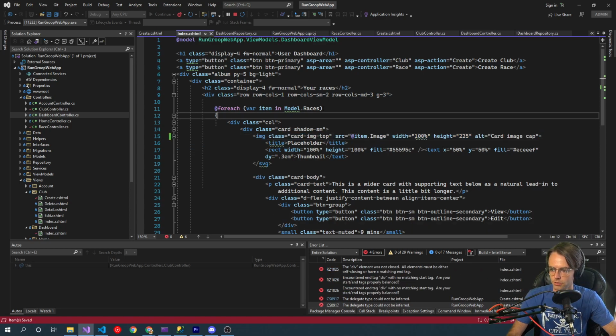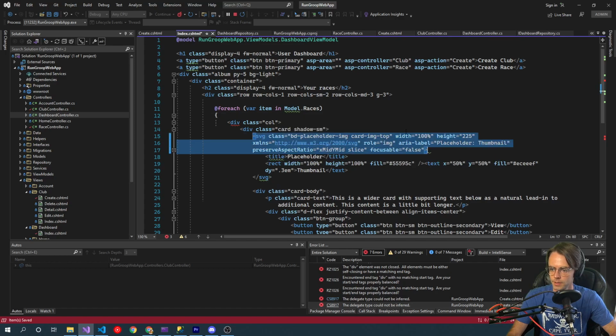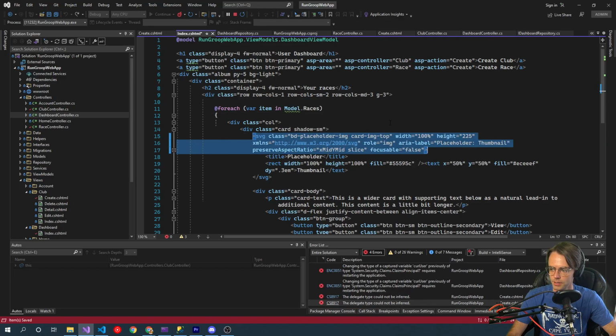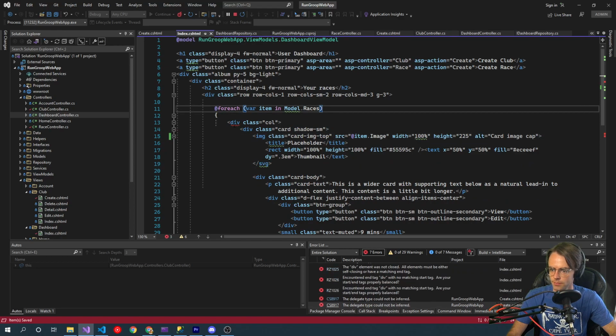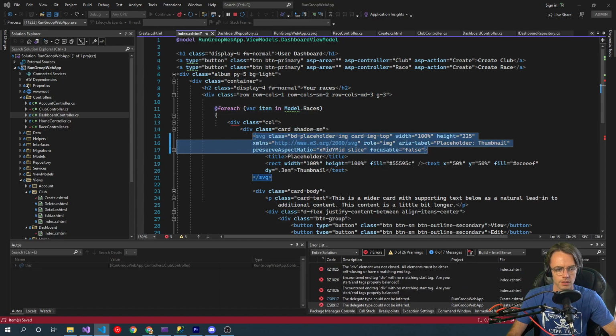And we're going to do the item. I don't know what's going on there. So go back, got the image. Div element was not closed. Strange.